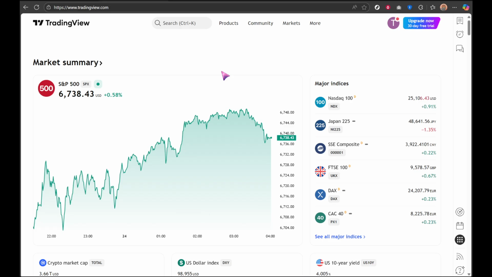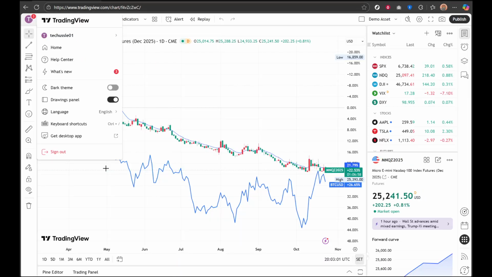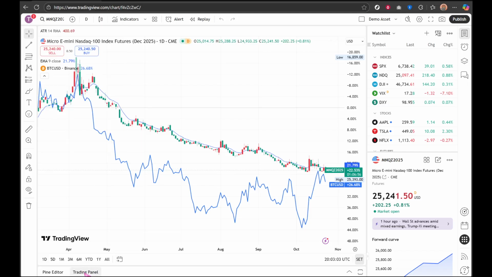So our first step is to open TradingView and review which broker you are connected to. This connection displays where your live positions and balances are being executed. Make sure to take note of the broker name and any account details visible within TradingView. This information is crucial as it helps guide you on which platform to log into next.